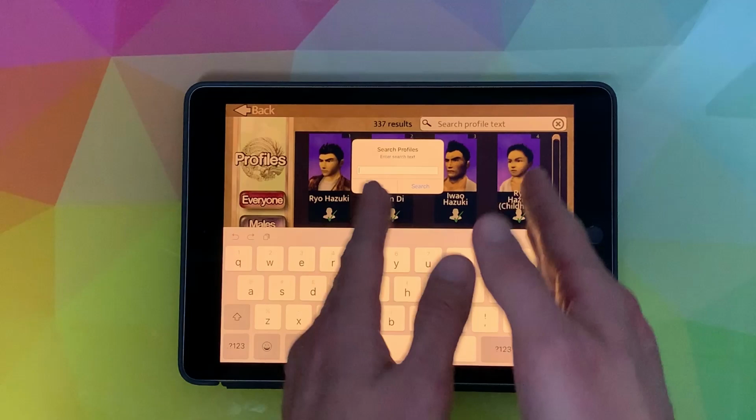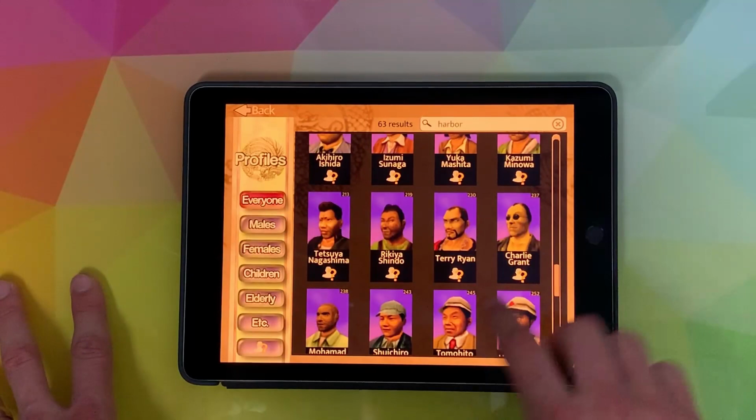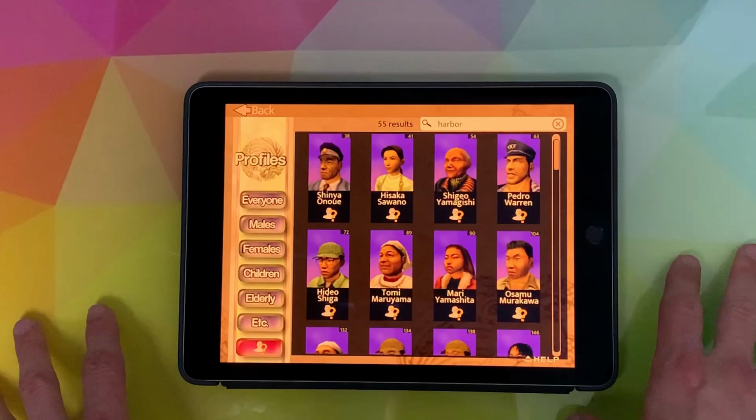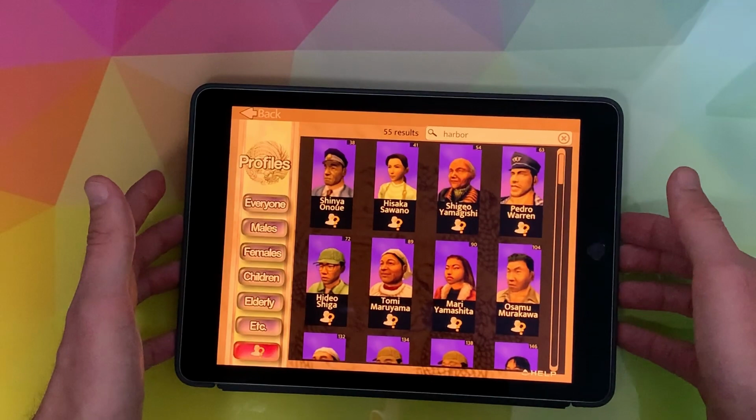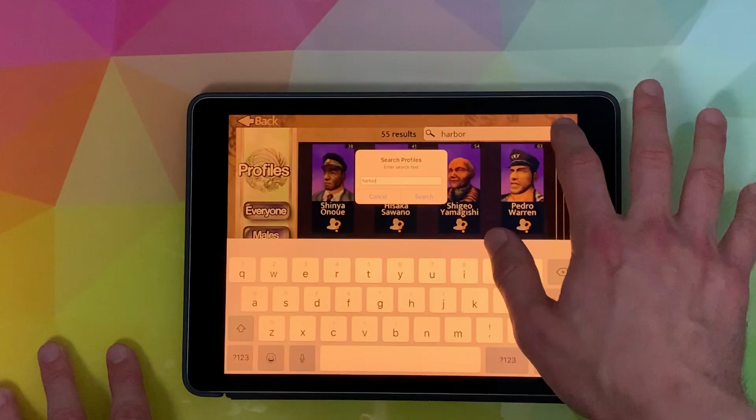Let's type in harbour. Now it's showing pretty much all the characters that you can find in the harbour. So again, use that character check mark filter. It's showing you characters in the harbour that you have yet to meet. So if you're hunting down specific characters, you can combine the search and the filters to find whoever you're looking for. So that's a pretty cool feature there.